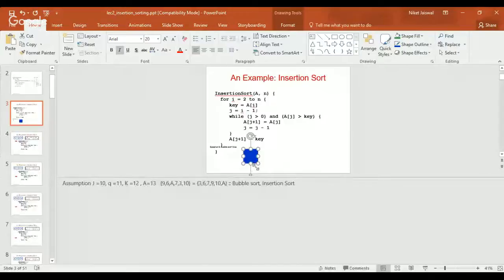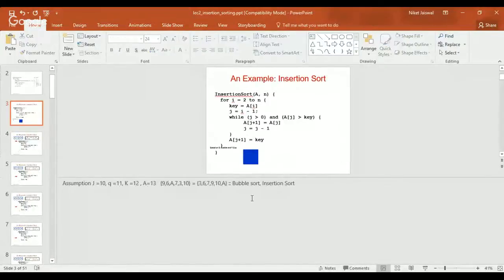Oops. I think I'm not able to do that, so let's leave it. So I have the elements now as 9, 6, 8, 7, 3, and 10.